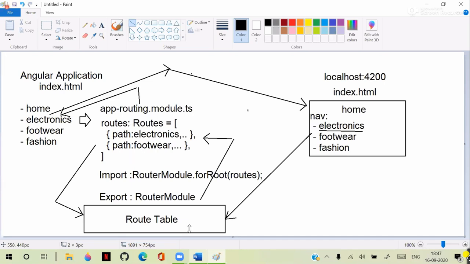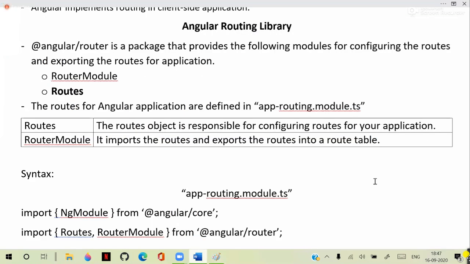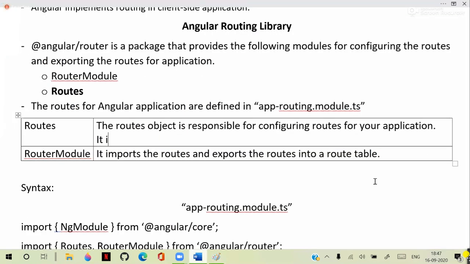Routes is nothing but a collection of routes for your application. What will the router module do? The router module imports and exports the routes into the route table.